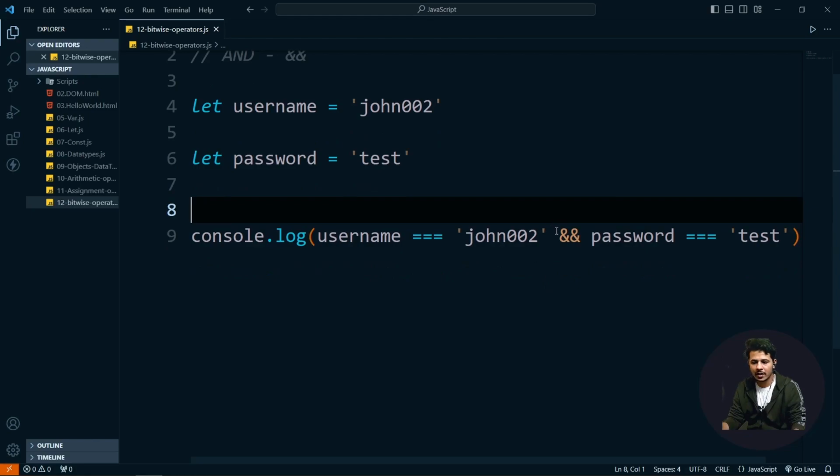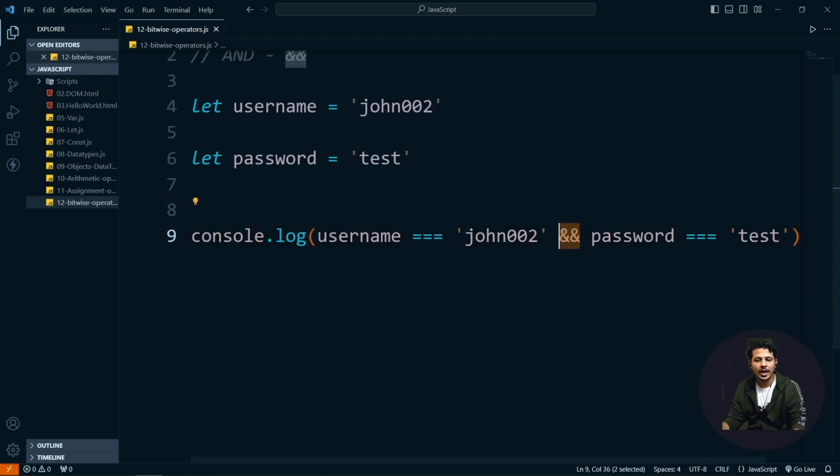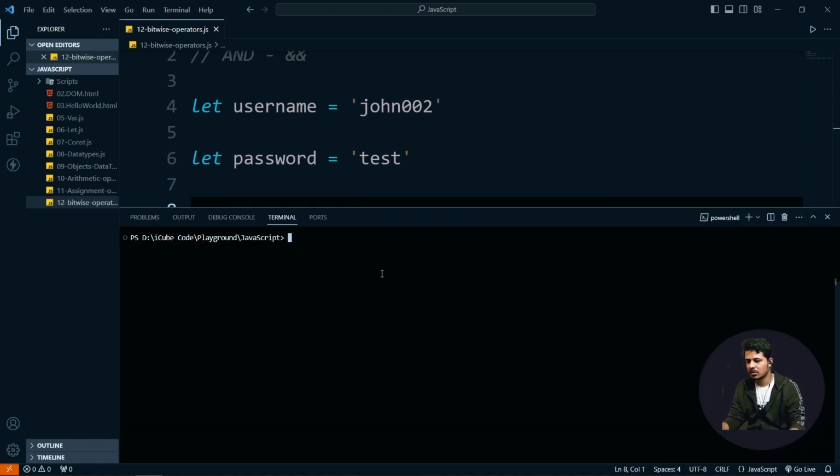One more thing to consider: if you are using and, both conditions should be true, then only it will return true, or else false. Let's check that. So let's run this file, and now you see I am getting true here.